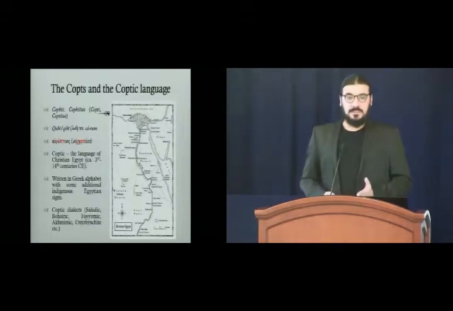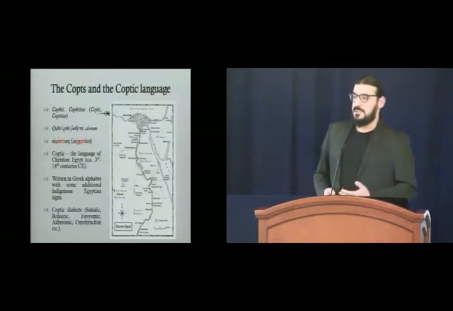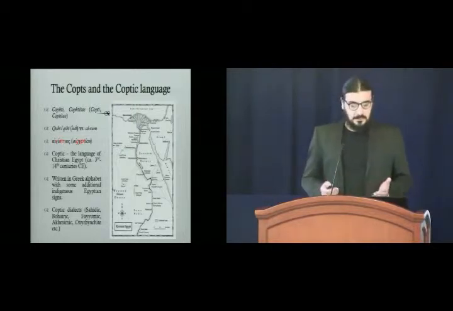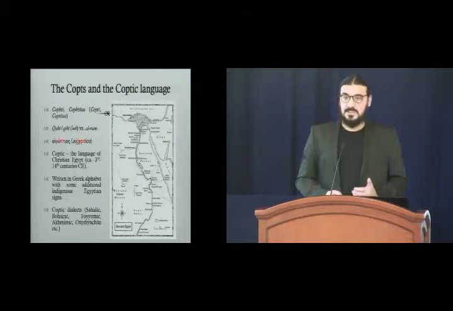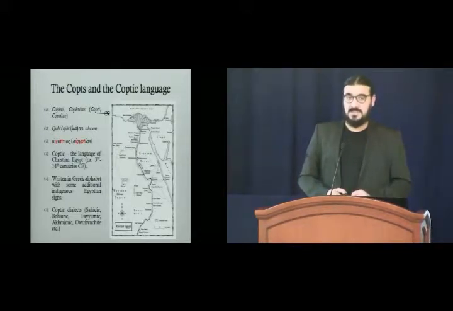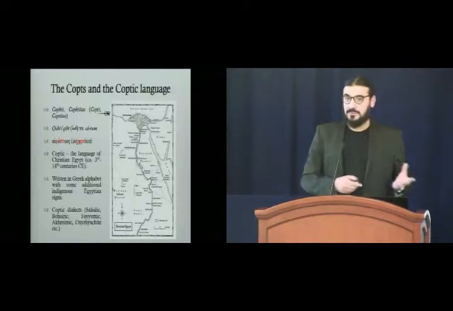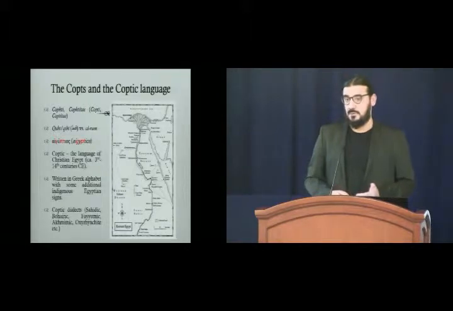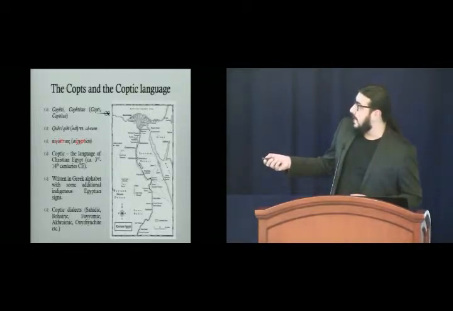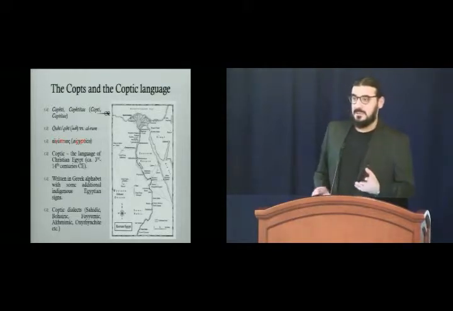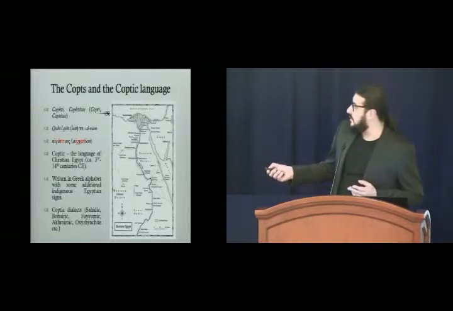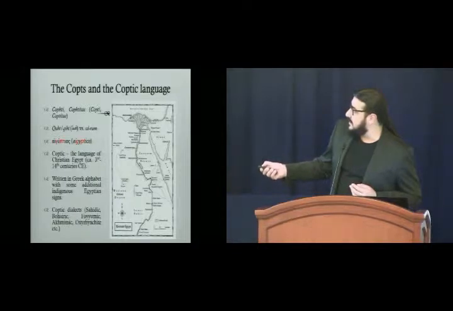So what does Coptic mean, and who are the Copts? In most of our modern languages, the word comes from Latin, right? Coptite. But the Latin word is actually filtered through Arabic. It comes from Arabic because after the conquest of Egypt in 641, the Arabs called the local population Gypt or Gypti, in order to differentiate them from the Byzantines, the Greeks, whom the Arabs called Rum. And this word, Gypt, is nothing else than the Greek Aegyptios. Perhaps some of you know that in Arabic what matters are the radicals, the consonants, and basically the radicals are the same.